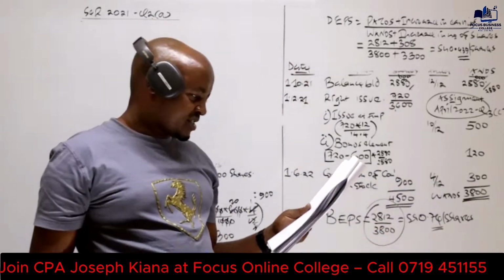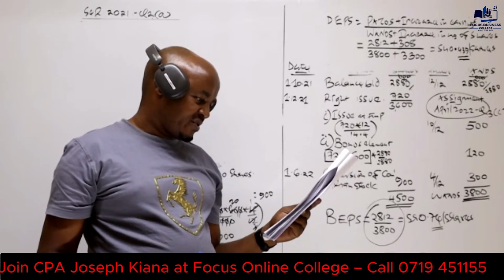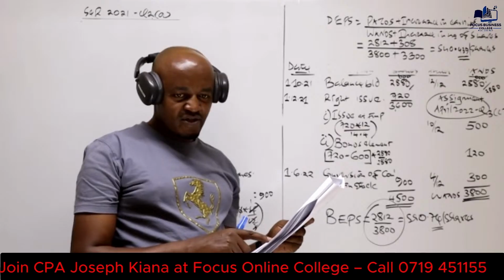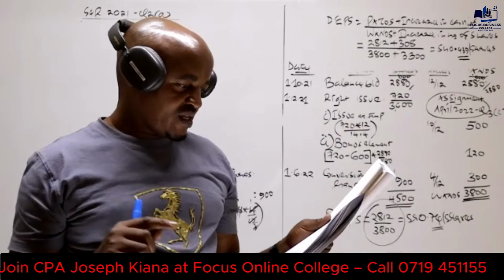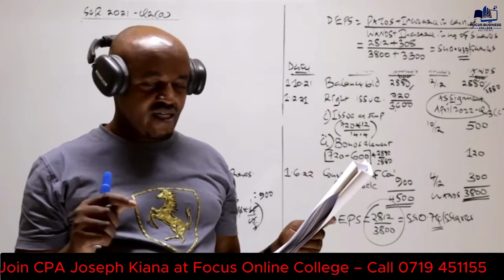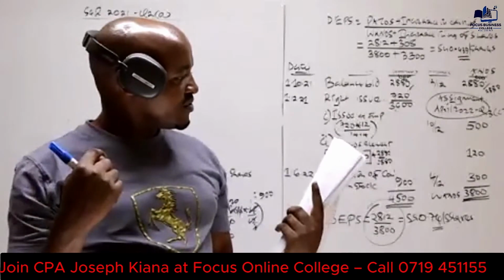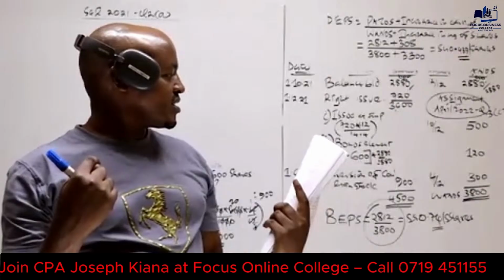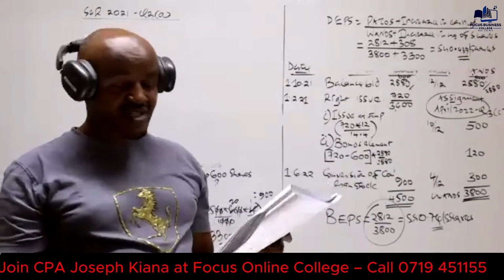So we are told the capital structure of Shera Limited is at 31st of December 2020, and there was a problem with that date because you should not be given share capital at the end, just like the other question. That one was supposed to be at the start. So this one was supposed to be 1st January 2020, or actually 31st of December of the previous year. So that was supposed to be share capital at the start of the year.